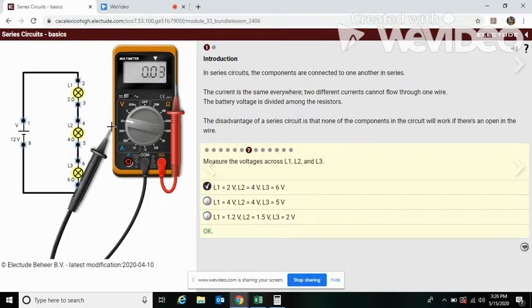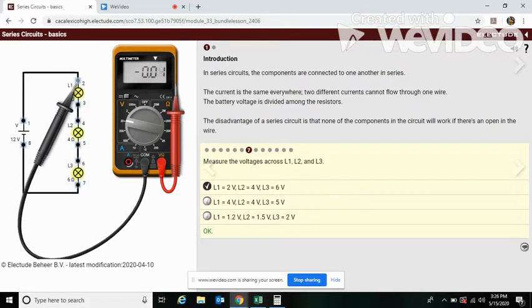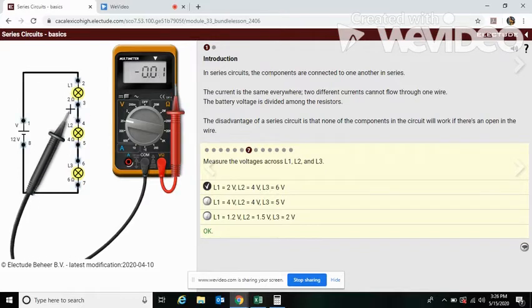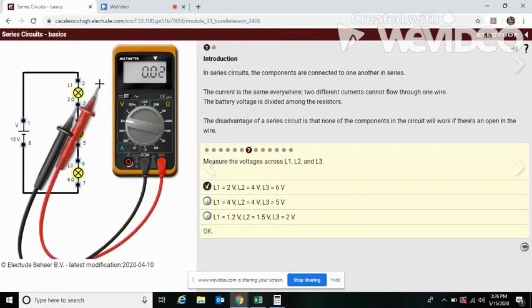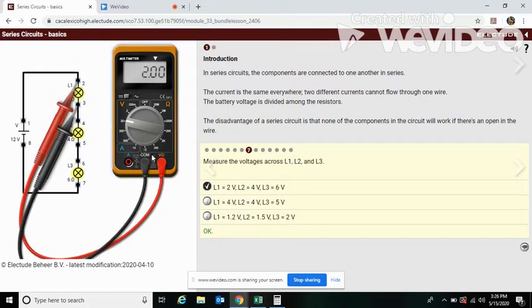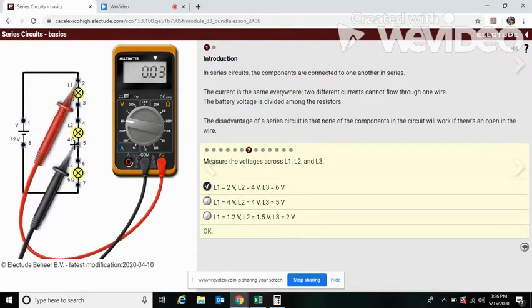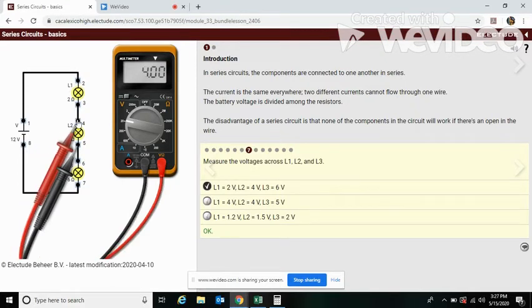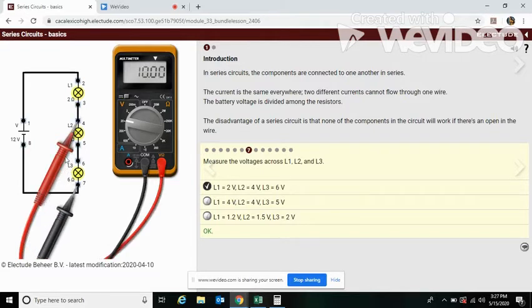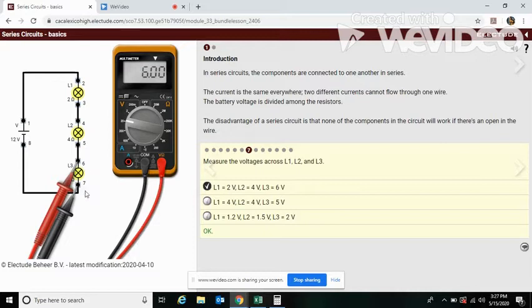So it's asking you to measure the voltage across L1, L2, and L3. L1—well, let's put the negative on this side. So here we see we have two volts, so L1 is two volts. This next one, L2, that's lamp two, we have four volts. And lamp three, we have six volts. So when they all add up, we have two, four, six—we have six volts total. I mean, sorry, 12 volts total, so that equals the 12 volts here.